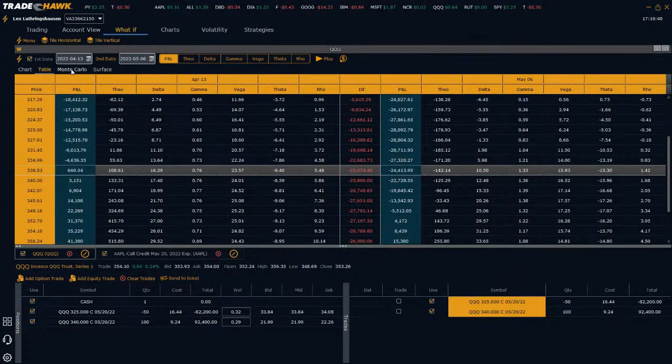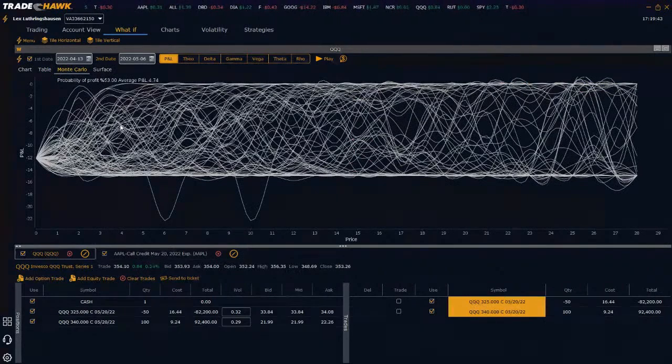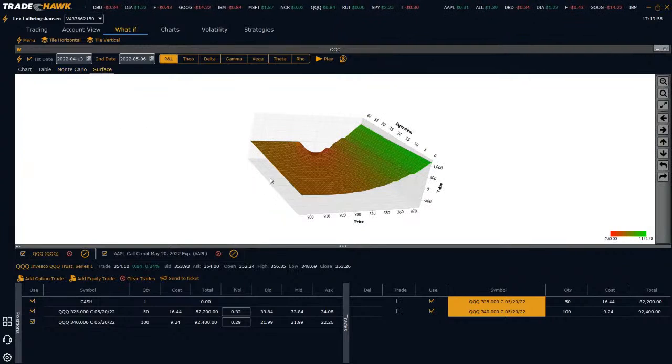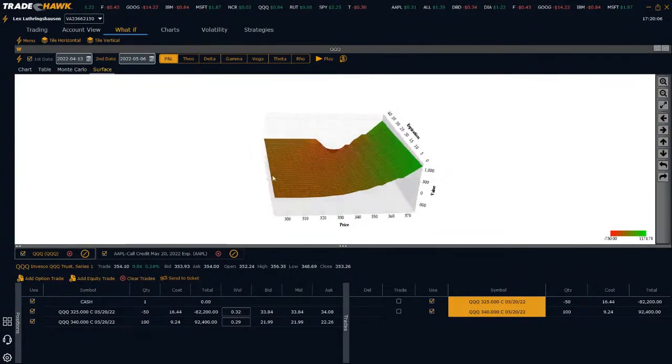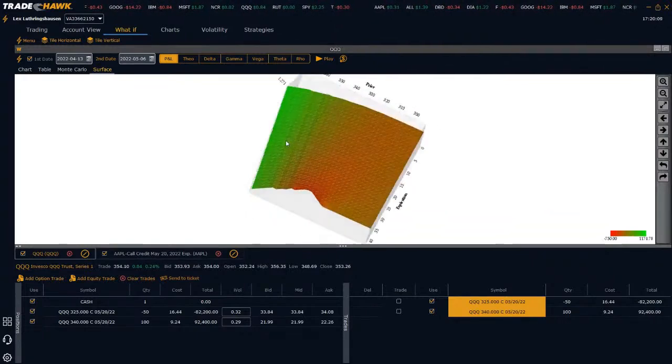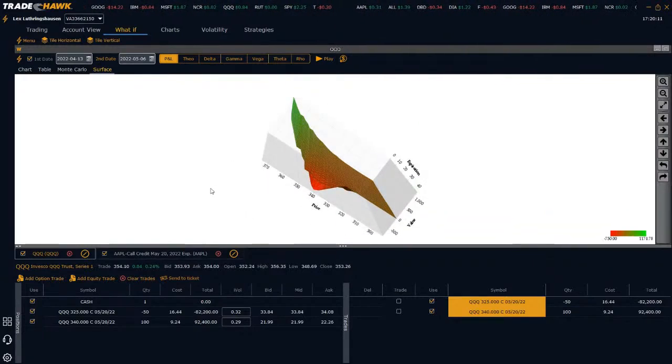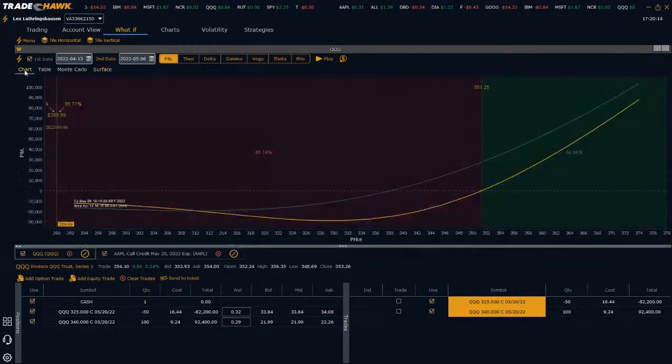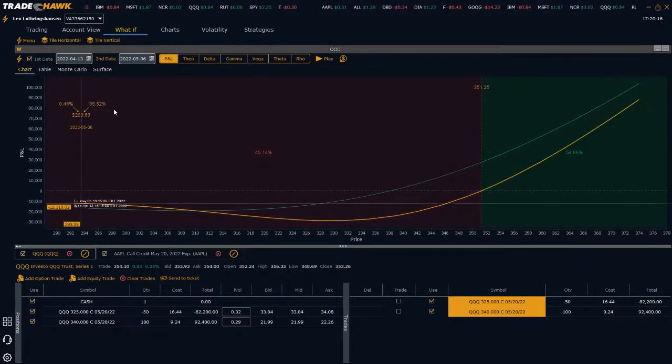I'm not going to get too mathy here, but there's Monte Carlo simulations, which is a look at the walks of this position. It'll show you the percent profit of this position and the average P&L of this position over all of these runs. And then lastly, you get a surface of your P&L, a 3D graph of expiration versus P&L versus price. You can grab this and move it around and shake it up and down and do all kinds of crazy stuff with it to see that over time. Okay, so lots of features there. I'll move on after this.